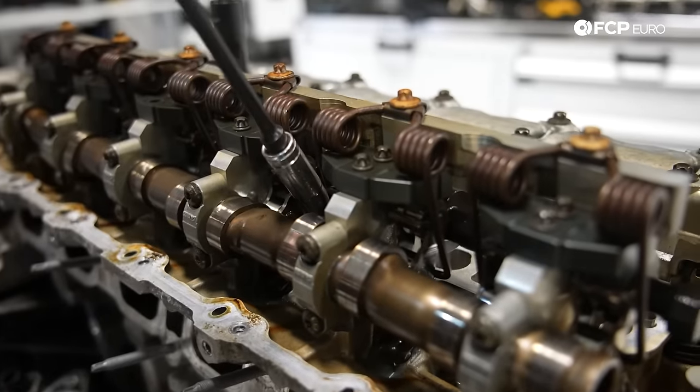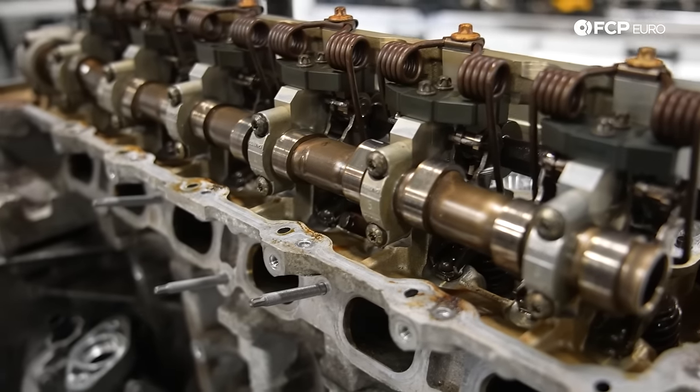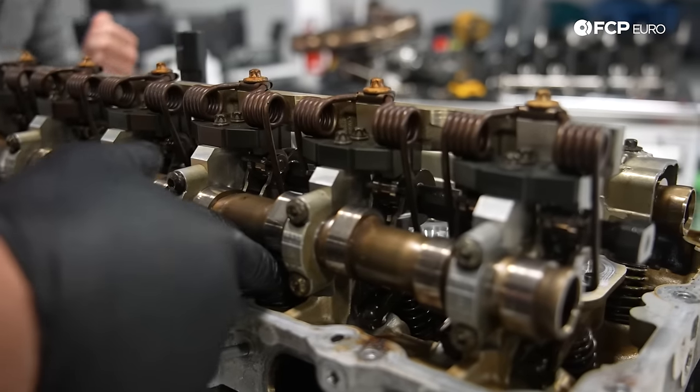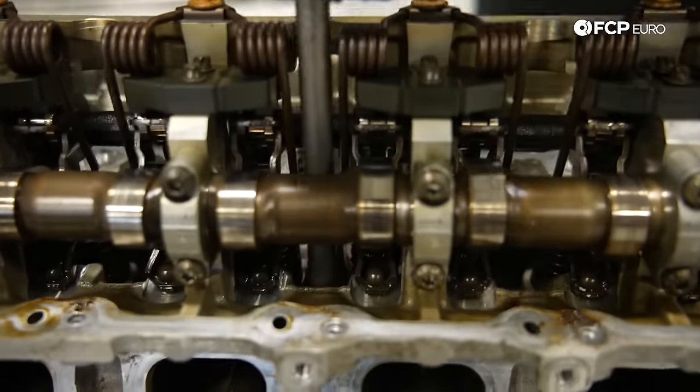I'm gonna go ahead and remove the stop limit for the eccentric shaft. It's just a 10 millimeter. I'll reinstall that after, but that was just preventing me from getting the head bolt socket down in there. And again, that's just the stop limit for the eccentric shaft. And now, without impeded access, we go ahead and loosen that bolt.